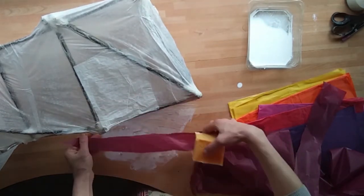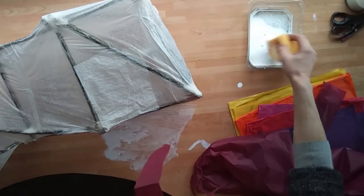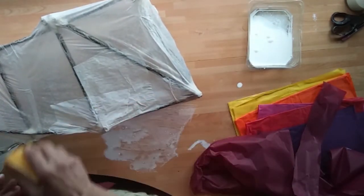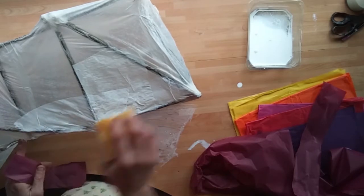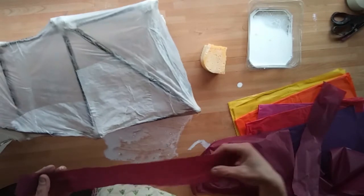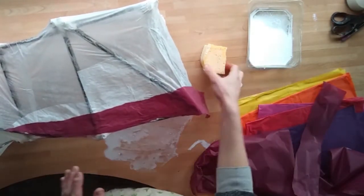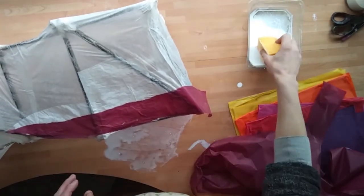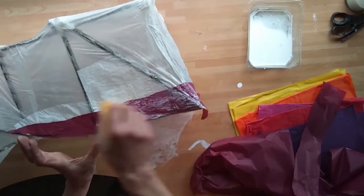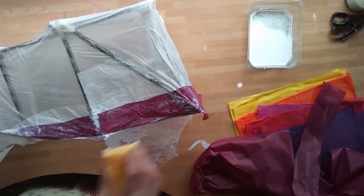So we're not going to be painting it on the table like we did before with the white stuff. We're going to apply the glue directly to the lantern, and just a little bit at a time, apply the glue to the small areas that you want to work with. So once that's onto the glue, get a little bit more and just paint over using your sponge to make sure it's stuck down. So cover the whole thing in glue.